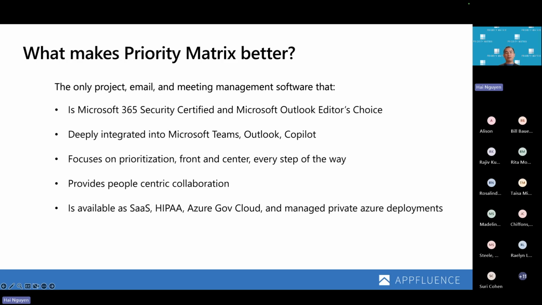Fourthly, Protomatrix provides what I call people-centered collaboration. It's actually a way of flipping the data that we have and looking at it from the perspective of you and your colleagues. What do you have to do for your manager? What do you have to do for your clients? What do you have to do for your team? And then lastly, Protomatrix is available as a standard SaaS solution, an Azure government cloud solution, as well as a HIPAA compliant solution for healthcare and life sciences.